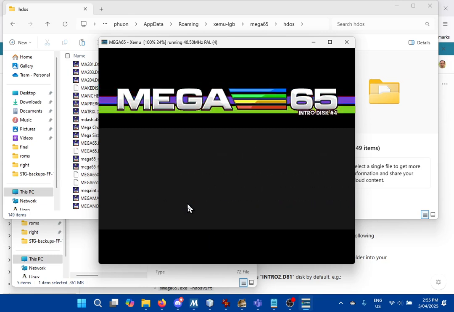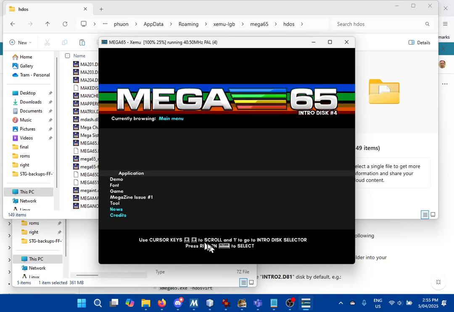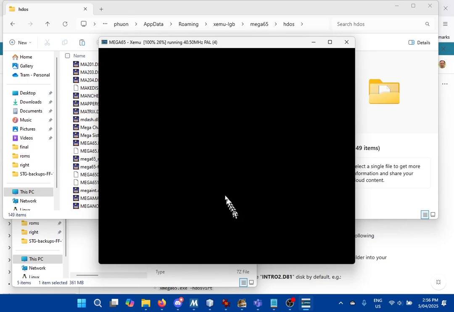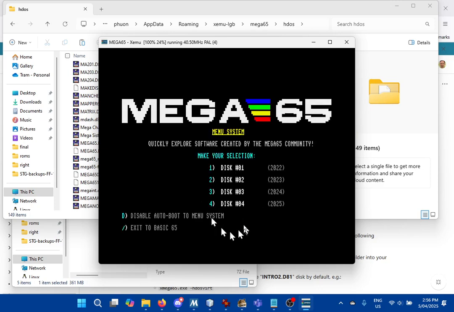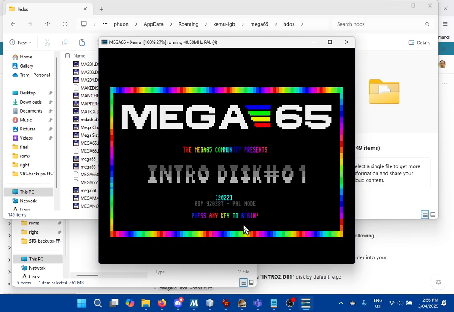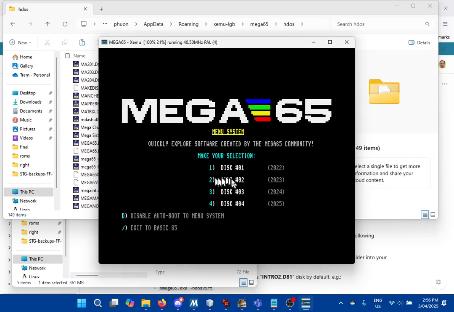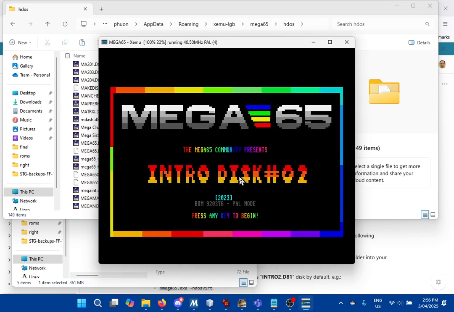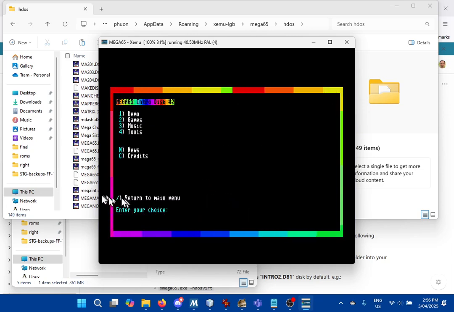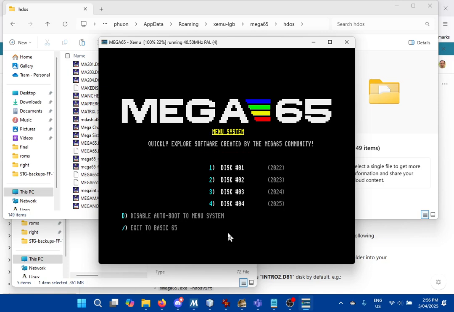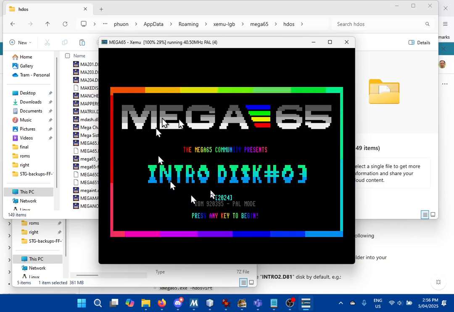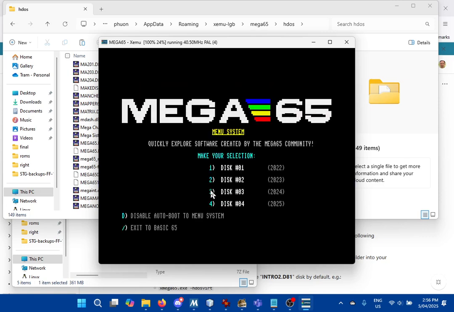Oh yeah, that's intro disk 4. You can use the I key. I think they mentioned down here the I key to go back to the selector. And you're welcome to try some of the past intro discs too. Maybe you want to go back to the very beginning. And I think back in here the slash key went back. And you can try things from disk 2. And the slash key goes back again. Or you can try disk 3. So yeah, have fun.